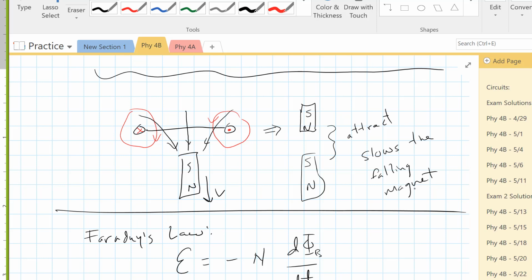It always slows it down, because if it caused it to go faster, we'd be violating our conservation of energy. We would just give it a little push, and the forces that are generated would cause it to go faster, and then that would give it more force and cause it to go faster and give it more force. It would violate our conservation of energy. We always get this repulsive nature. We always get things where if we generate energy, it would cause our object to slow down. We have to put more energy in if we want to keep generating the energy. You don't get something for free.